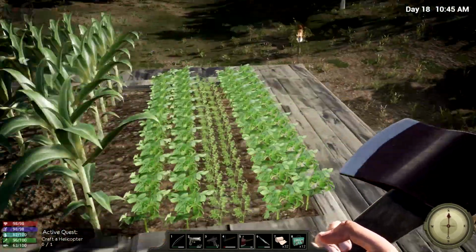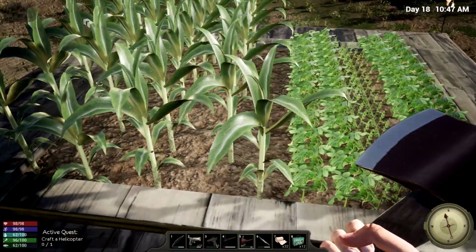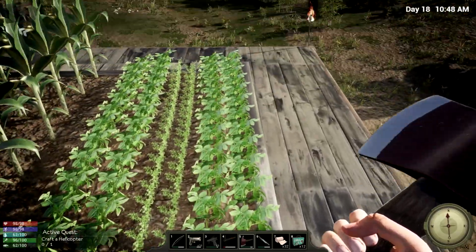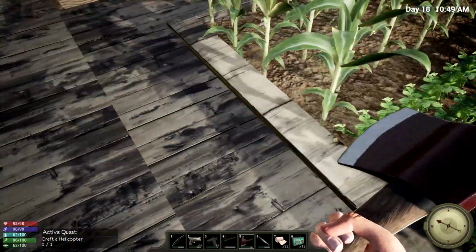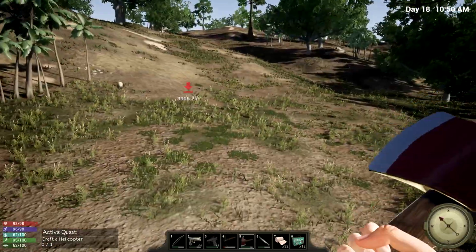Double row of carrots. And then 2, 3, 4... About 4 rows of corn. Now, I'm not going to pick all of it. I'll pick 1 row of this and 1 row of that. And then 1 row of corn. And then we'll go from there.